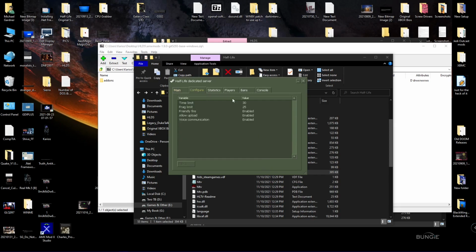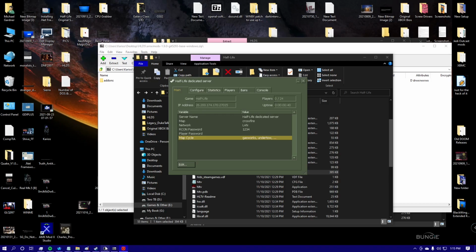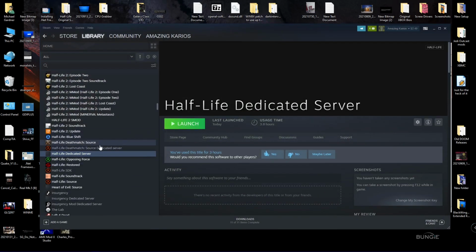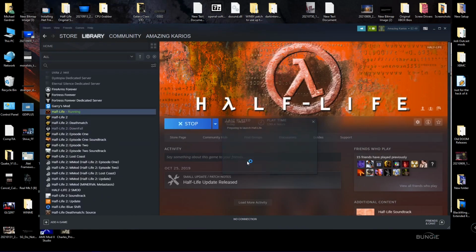So our settings actually save. Friendly fire is enabled. We've got flashlight in the game. So I'm going to join the LAN game for Half-Life, and let's hope that finally works.